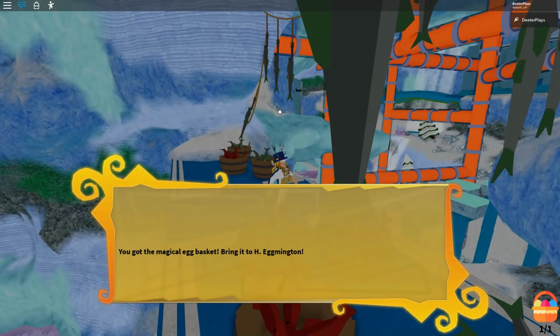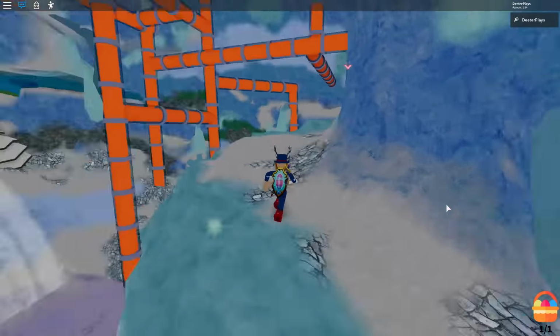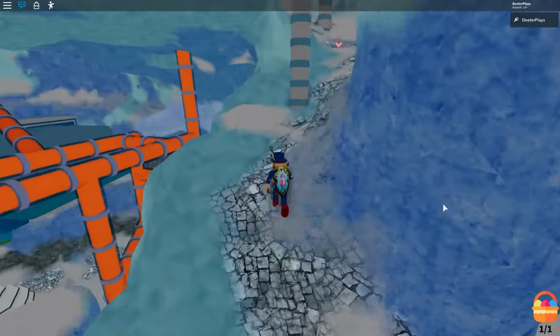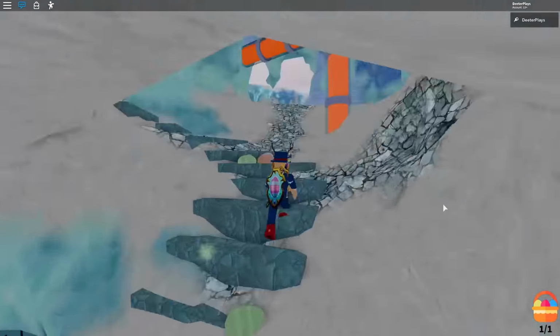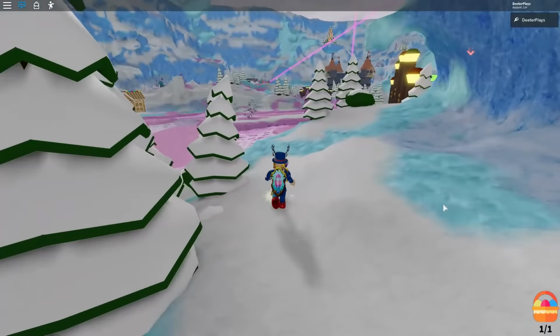So now I recommend you just go back up to the top. You can't go across there, but you can fall down, and then it'll reset you, and then you can just climb yourself back up to the top. And now that you've got the basket, you don't need to talk to Mr. Claymore anymore. You can go and talk to that original NPC.